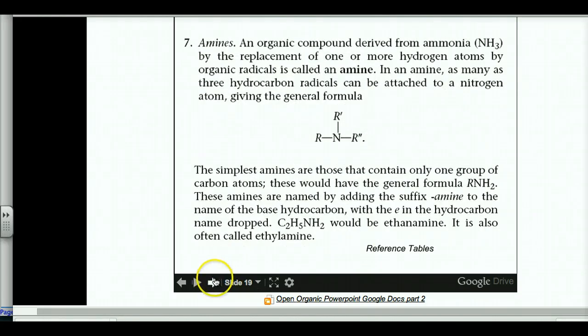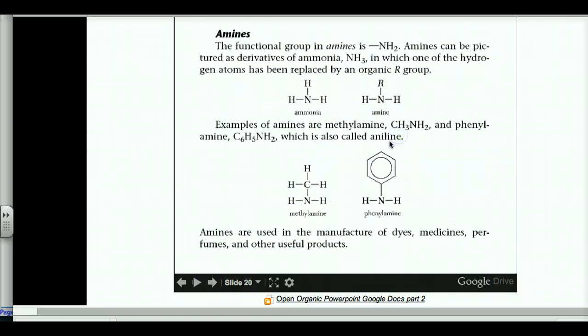Okay, amines. Amines are nitrogens that have, if you guessed it, carbons surrounding them. And there's a bunch of them. Ammonia is an amine, although you don't see carbons, they use the hydrogens there, so sometimes that R could be just an H. This is methylamine, methyl attached to the N. And of course we have phenylamine, where the phenyl is a benzene ring, not part of the course.